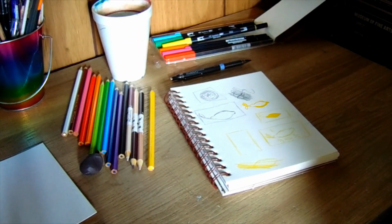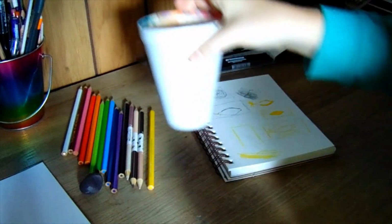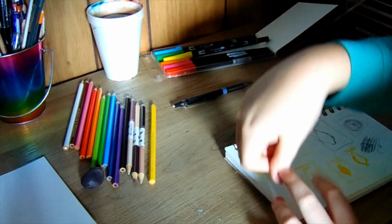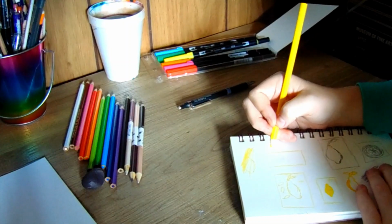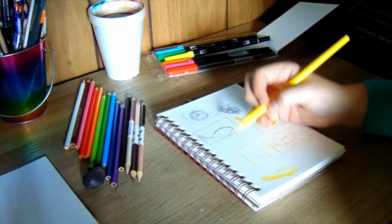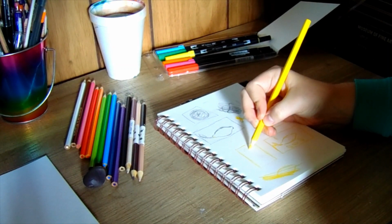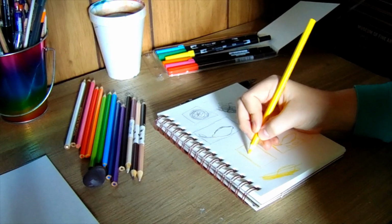I have returned with some water, some nice glorious H2O, and I think I'm gonna do some more thumbnail sketching. I sharpened the pencil just so I could get this done better. Oh no, it's breaking. No, stop it.